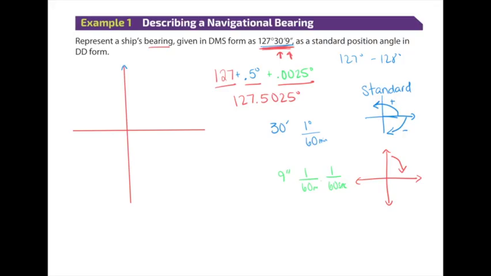Now, again, if I'm just sketching this, I'm going to sketch it somewhere around here, right? I mean, that's about where he is. I'm not doing it exactly. But if I am navigating a ship for a long distance and I'm off by even seconds over a long period of time, I'm going to get to the wrong destination. So that's why with bearings, they go out that far.